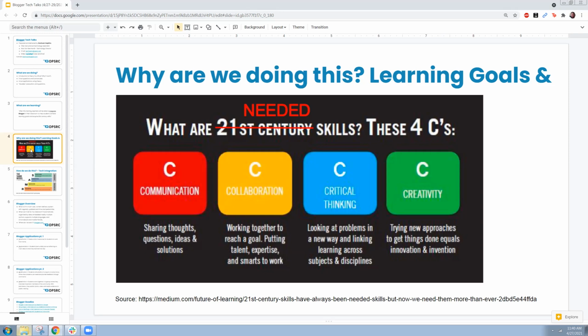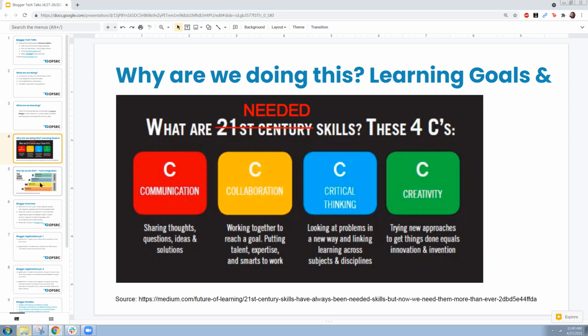So whenever I'm picking technology tools for these tech talks, I try to think, do they support these four skills in one way or another? And I think this does a phenomenal job with every single one of these, just being able to provide students an opportunity on a regularly updated basis to support any one of these skills. And so we'll jump more into that once we get into the showcase bit of this.